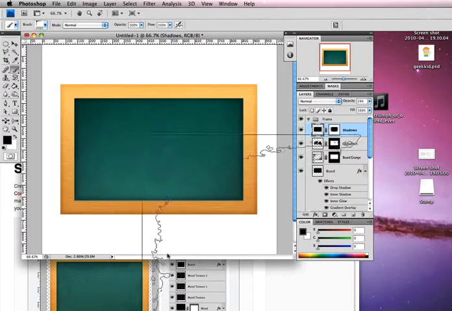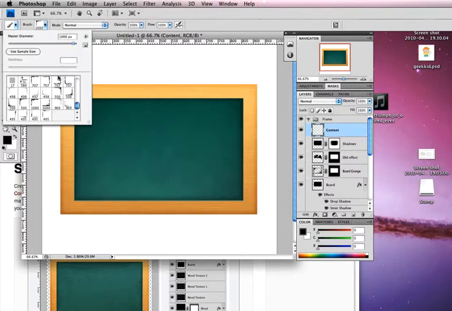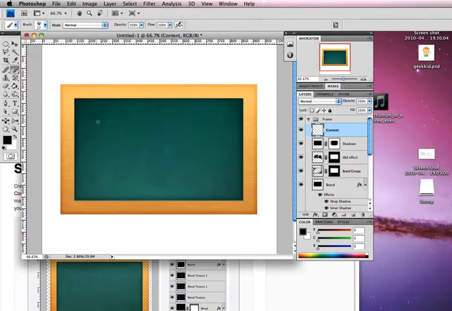Okay, next thing for you to do is to add the content into the middle. Now, if you grab a white brush, we just create a quick layer here. If you grab one of those chalk brushes again, or anything like that, you can write on the board, you can draw circles, all that kind of stuff.